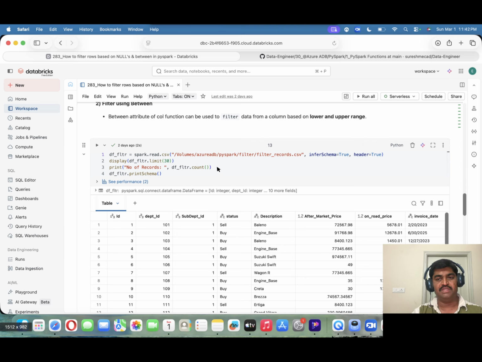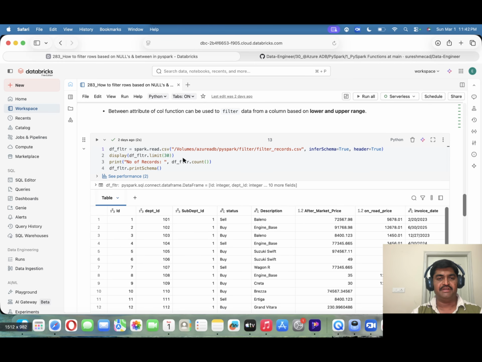In the bronze layer, I want to check the data. First I'm reading the data from this CSV file, and I printed the count of this data frame, how many records are there, and I printed the schema also.